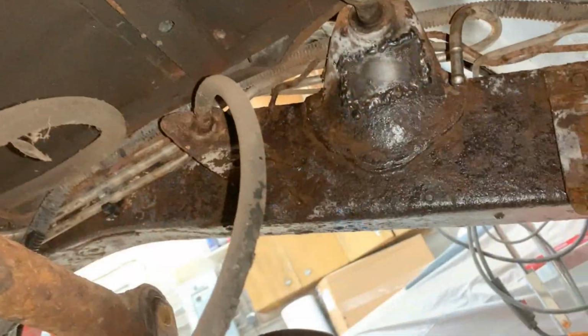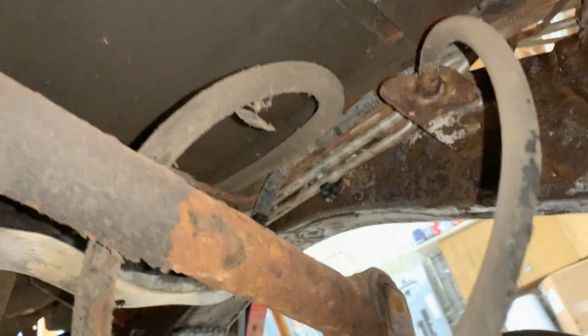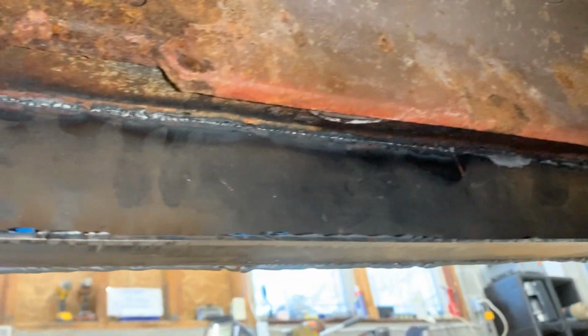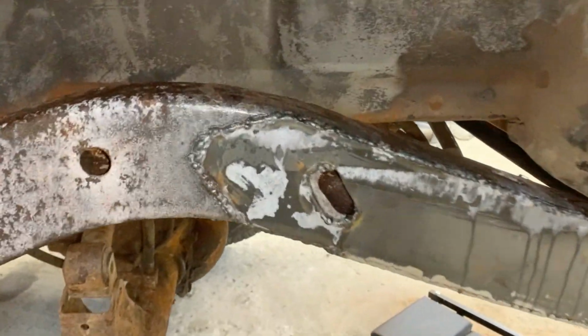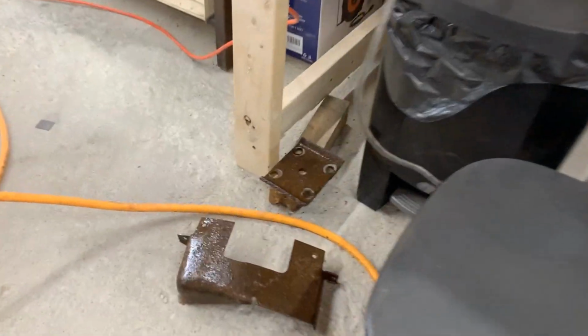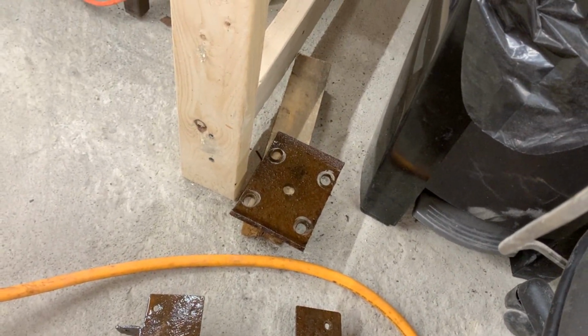All right, there's rust converter all over the place, wherever I could reach, and it started doing its job already. You can see wherever it turns white, it's where it makes, I don't know, some chemical reaction. Here outside as well. So I'm gonna let it do its job. I also cleaned up and rust converted the cover for the fuel filter and that plate for under the spring.